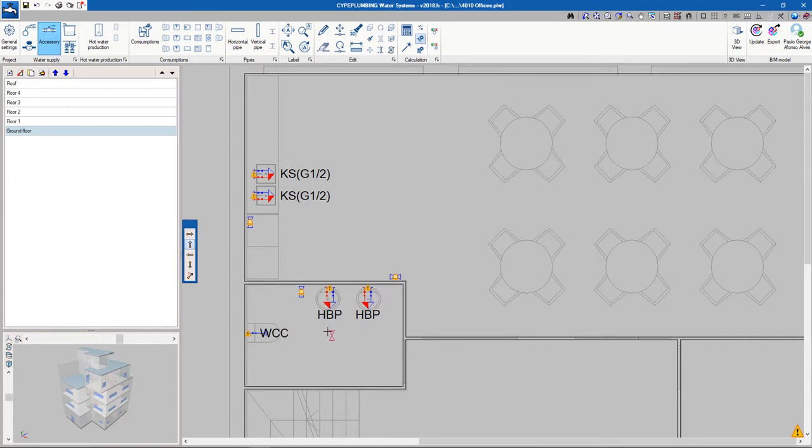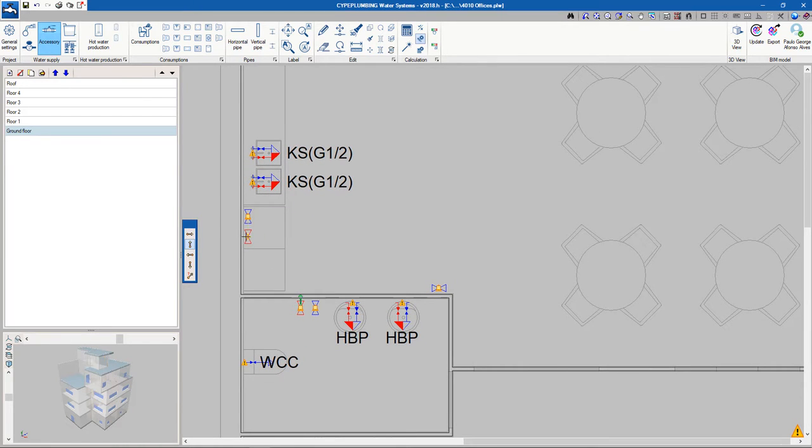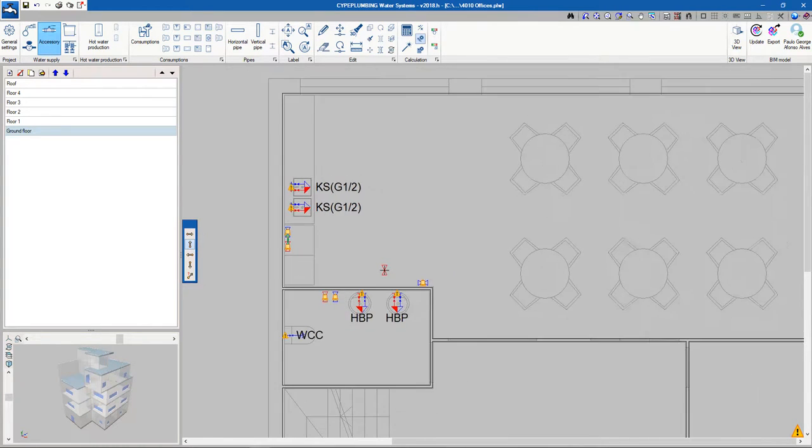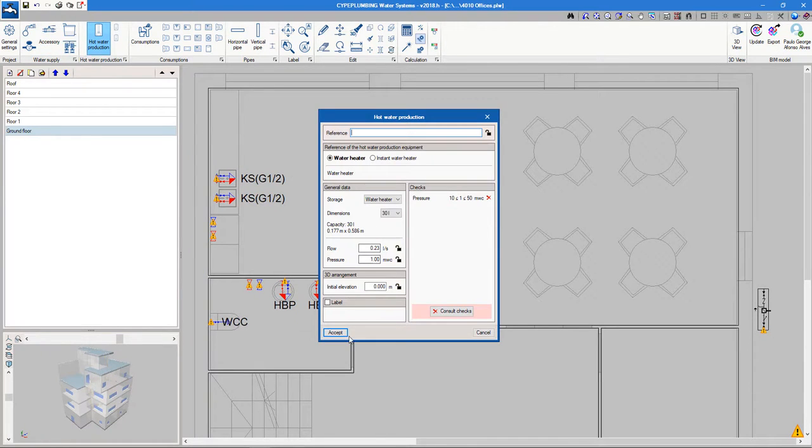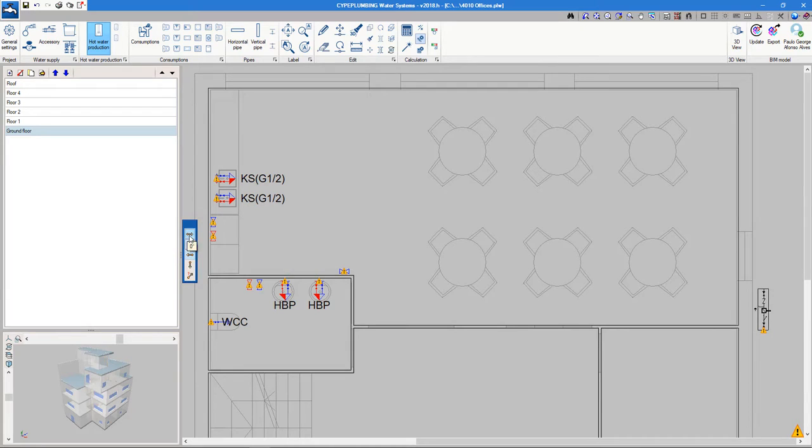And we also have to add hot water stop valves. We can now select hot water production and add a water heater into the system.